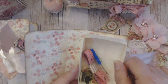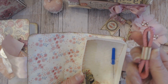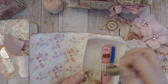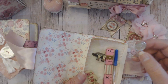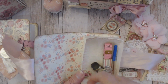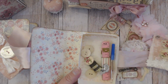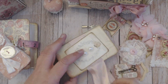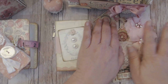And then inside here I have a seam ripper and a pink measuring tape that I've wrapped with some of the paper from the collection, and a little finger guard that's adjustable in the back, and a threader. And then these are just some buttons that were in the package from the buttons that I used on this little snippet here. So these are the rest of my gifts for my swap partner. So anyway, that is my swap.